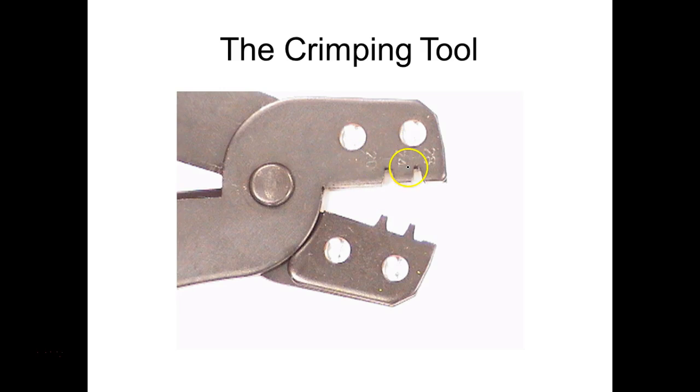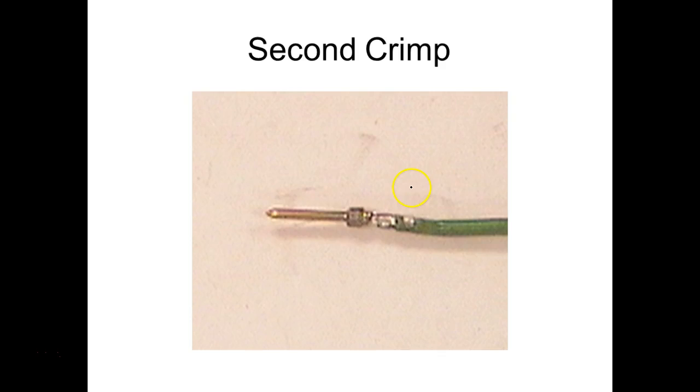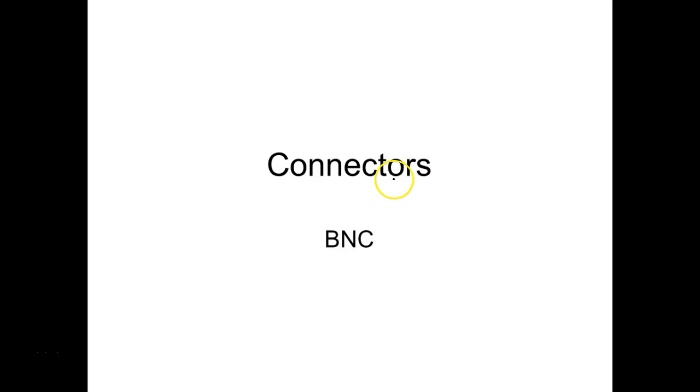So when you go out and buy these connectors with crimp-on pins, you need to make sure you have the right crimp tool. We don't want to crimp these things with pliers because, like the lady said, you're not going to get a good connection. You're going to have air gaps in there, and if you have air gaps, you're going to have corrosion, and you have problems. So make sure you use the right crimp tool for the application you're going to do.